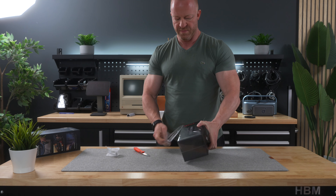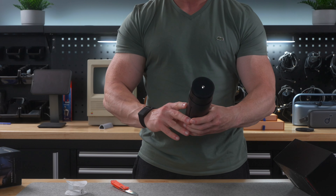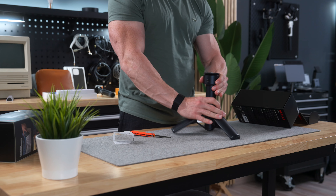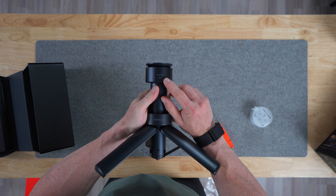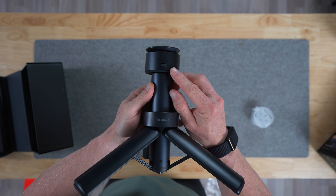And lastly, it comes with a couple of screws and plugs in case you want to mount this thing to the wall. Next up, we have the coolest new addition — in my opinion — which is the battery bank tripod. You can use this to mount and charge the Capsule Air at the same time, expanding its battery life and providing a whole bunch of angles as well as additional height. It can either be screwed into the unit directly or using the snap-on base.